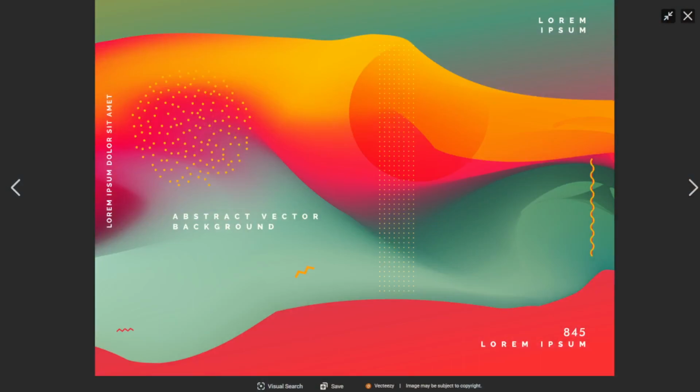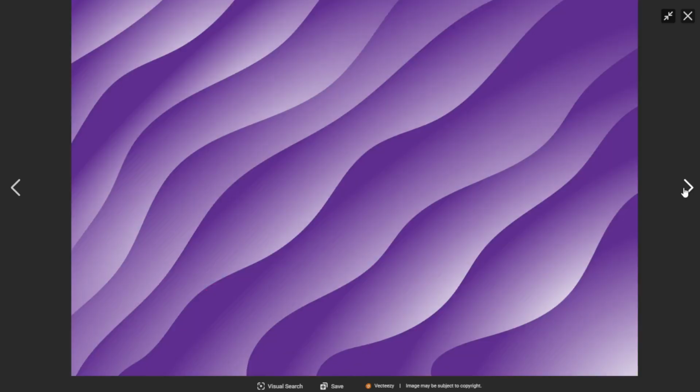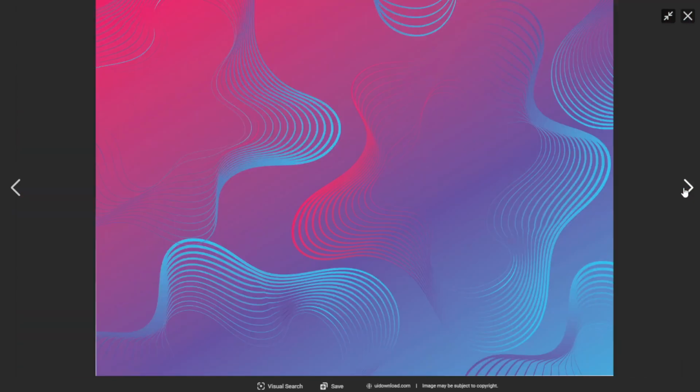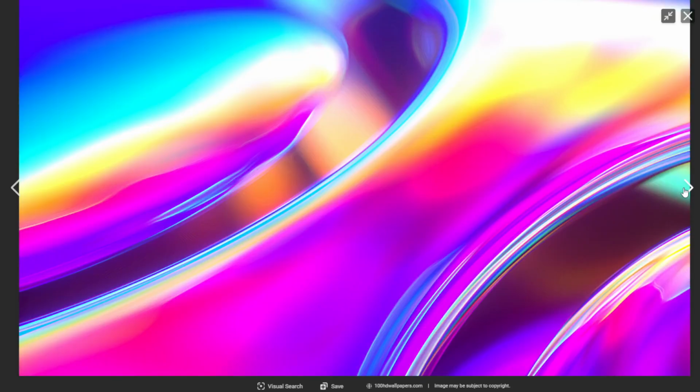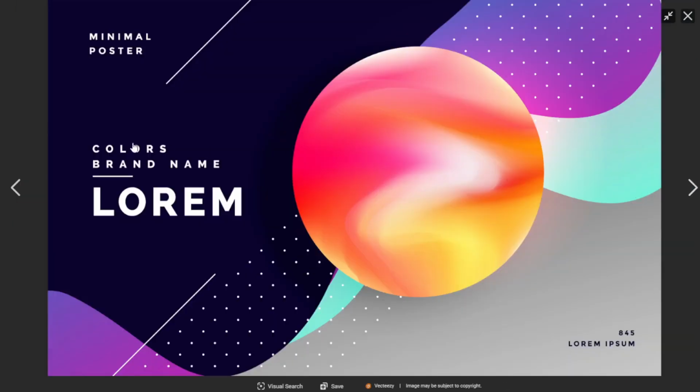What are gradients? Gradients, also known as color transitions, are a gradual blending from one color to another color, or if you are in a colorful mode, from one color to another color to another color. Gradients can be limited to two shades. You can find more information on 99designs.com.